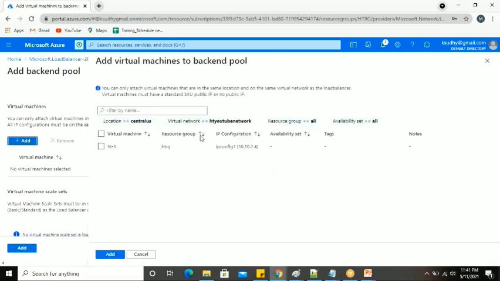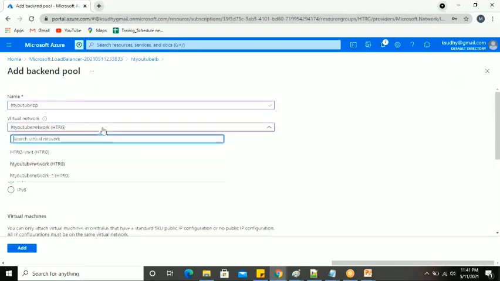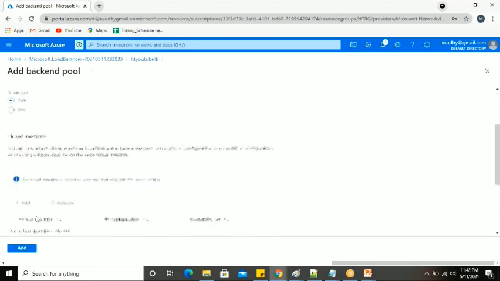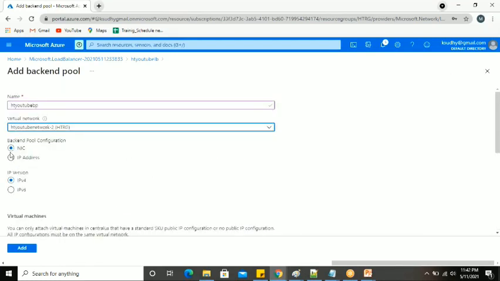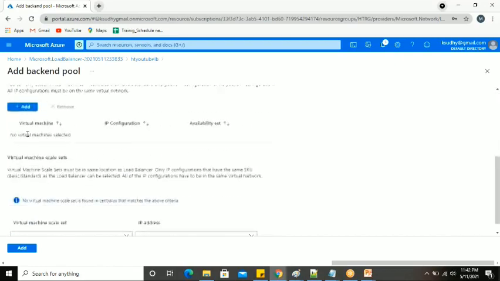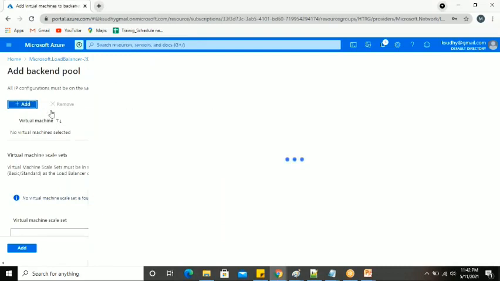What virtual machines are available? HT1 and HT3, both I'll have over there. With the standard SKU, only one machine was there. Let's see. There is another machine, HT network.